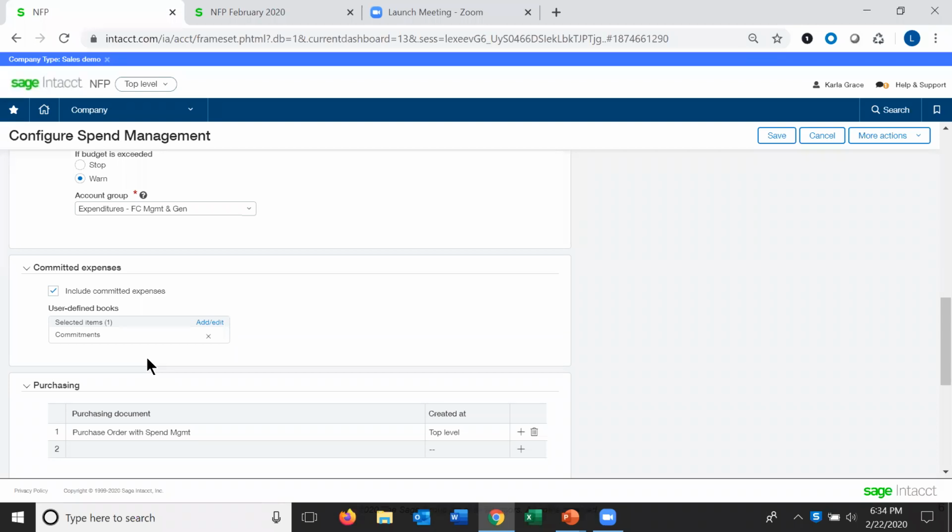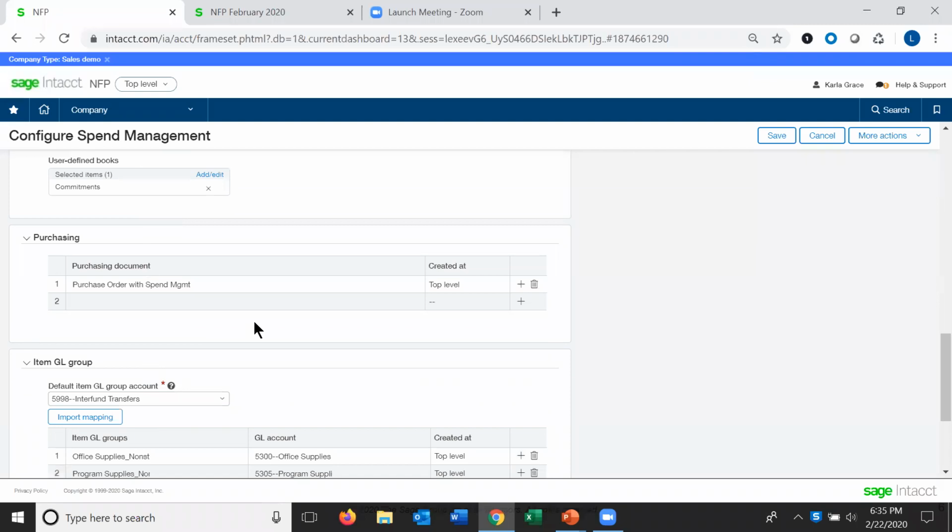So here, what we're allowing you to do is, when you look at that spend insight window, not only look at what the budget is and what you've already spent, so your actual, you can also include what you have committed to spend. So this is a choice, and you would then point to a user-defined book. In our case, we're pointing to our commitment book.